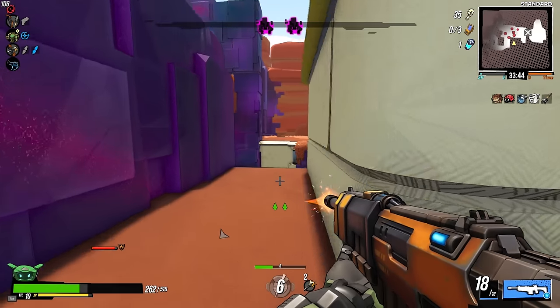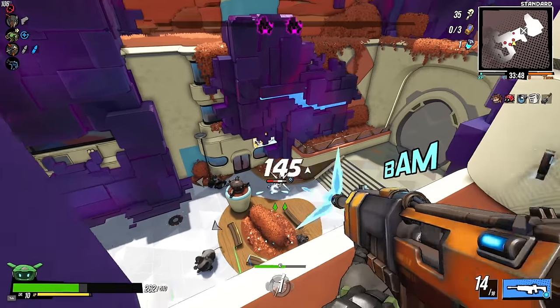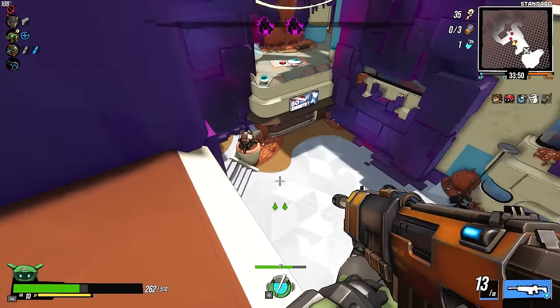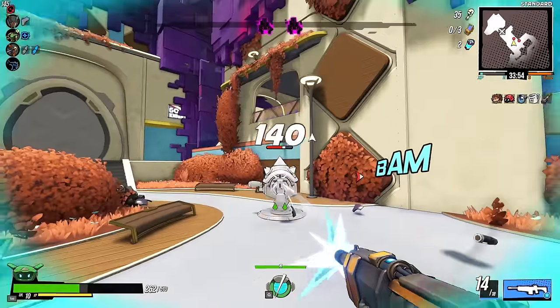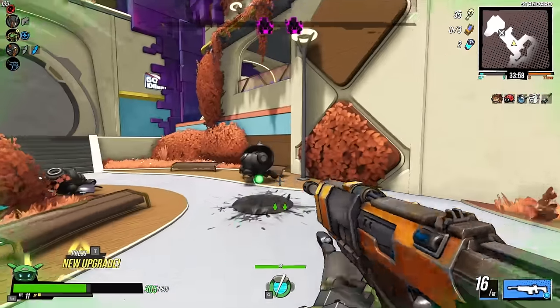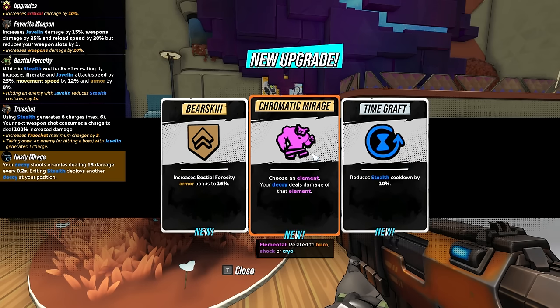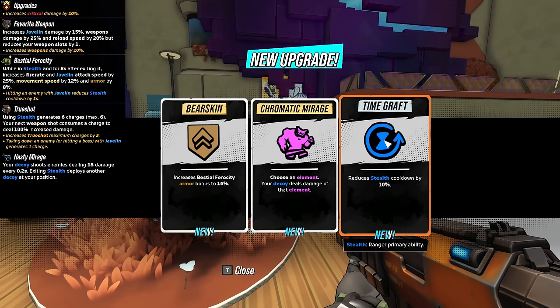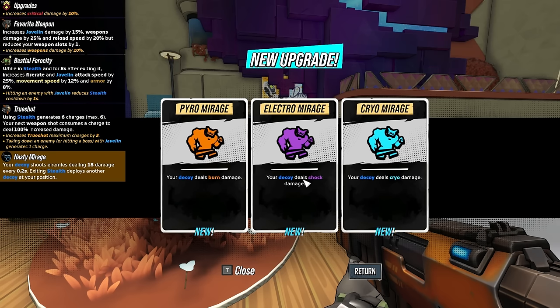Hello, hello, hello. Oh my God, they have landmines now. Did you see that? Did you see that? Oh, and this guy has spikes on him. You can't jump on that turret. That's funny. Upgrade, choose an element. Your decoy deals that element, or reduce the stealth cooldown. No, we have decoys that shoot and extra decoys.